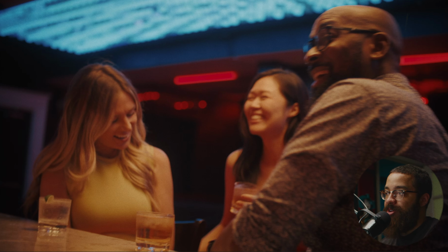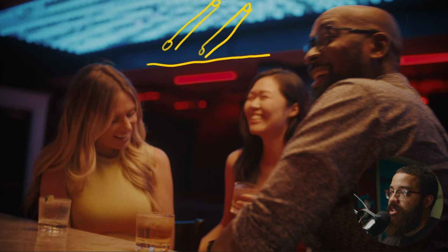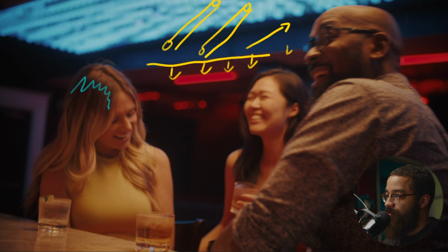The first commercial that we're going to be looking at was for a development property, and we're in a club scene, so we wanted to push some color into this, and this is where the Titan tubes shine in terms of color play. Our main key light here was 2 Titan tubes rigged overhead, and then to soften that up, we had some magic cloth, which is around 1 stop of diffusion, diffusing all our light from those tubes. And then in order to create a shadow side in the front, we had these tubes biased this way under our talent right here. And this was just to add some shadow to the main talents that you would see in the front of the frame.